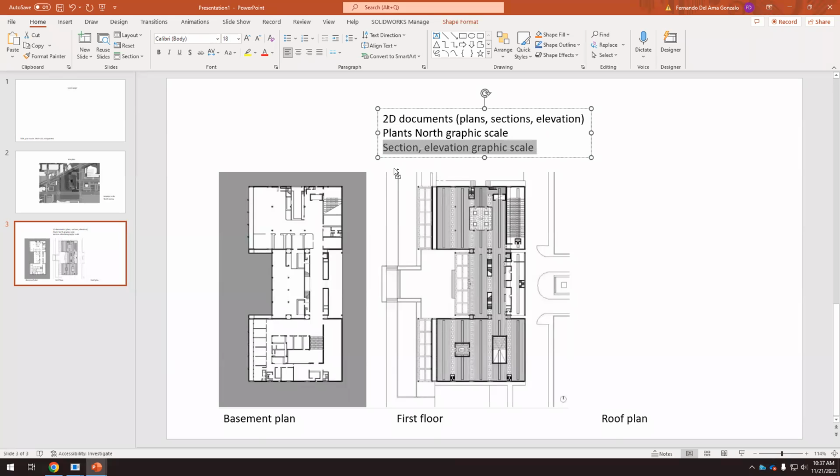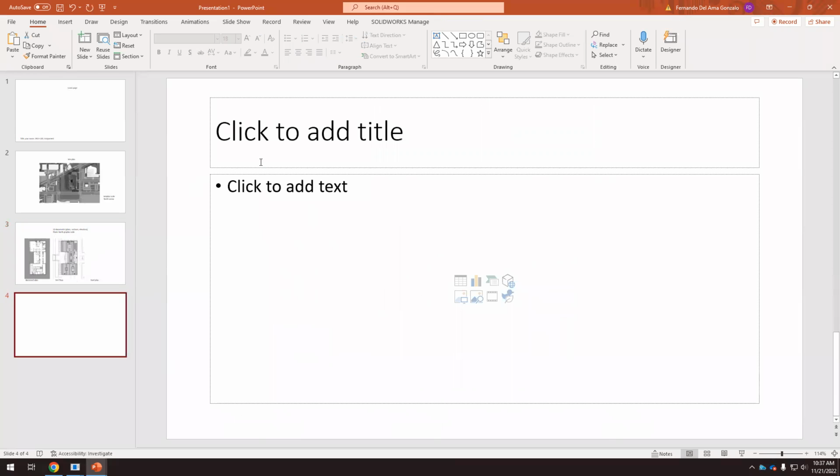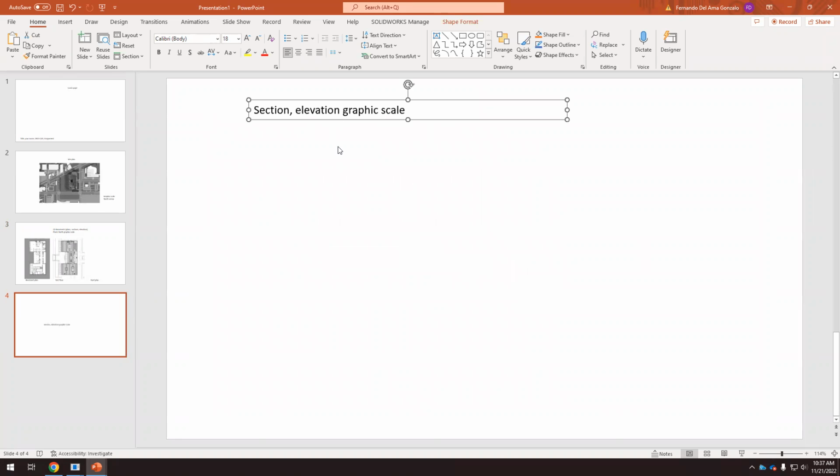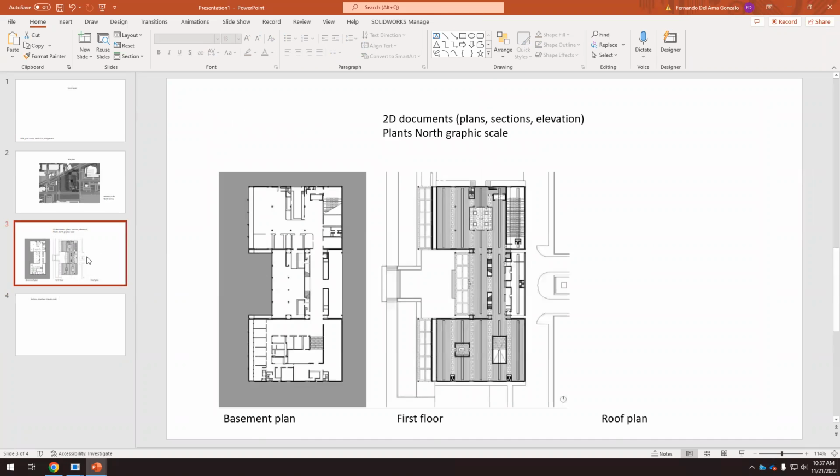This will be only for plans, and we can have another one for sections and elevations with a graphic scale. But when we have different drawings in a presentation, we have a title for each drawing.